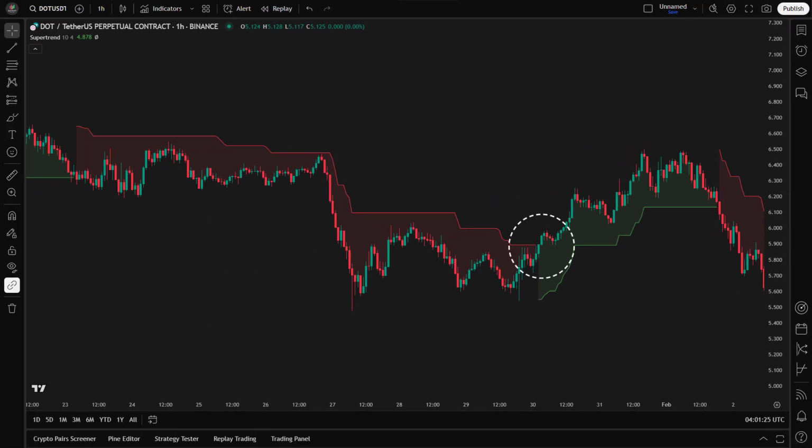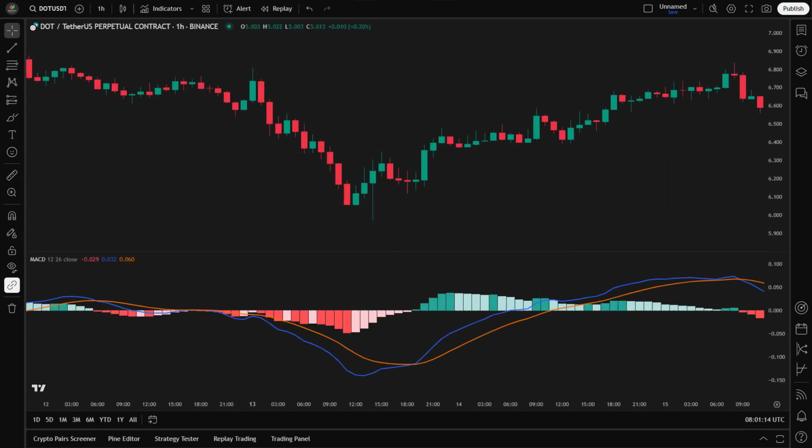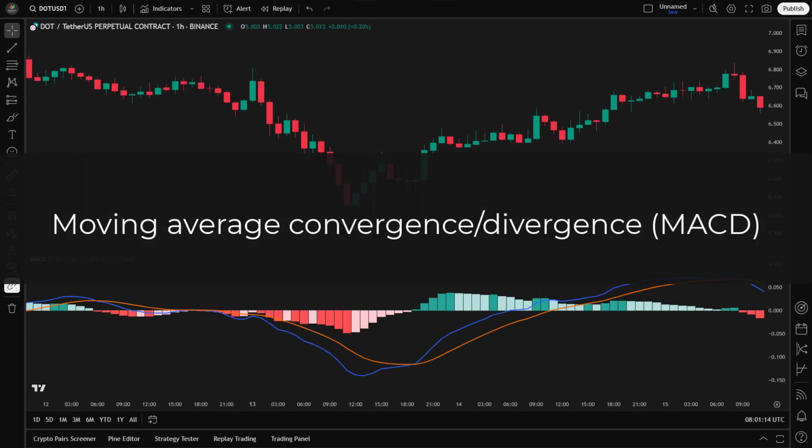When the price closes above the Supertrend line, it signals that the market might be entering or continuing an uptrend. This is generally considered a bullish signal and could be a good time to look for buy opportunities. Conversely, when the price closes below the Supertrend line, it indicates a potential downtrend, signaling that sell opportunities or short positions might be more favorable. What makes Supertrend especially useful is its ability to reduce noise and help traders stay on the right side of the trend.